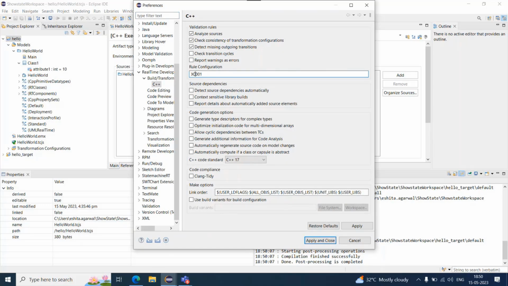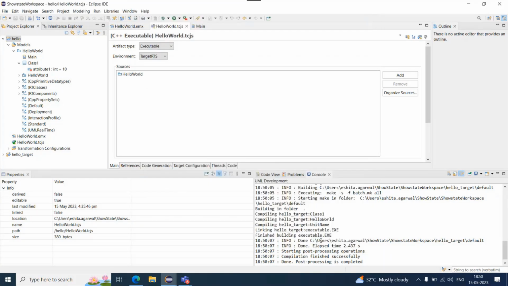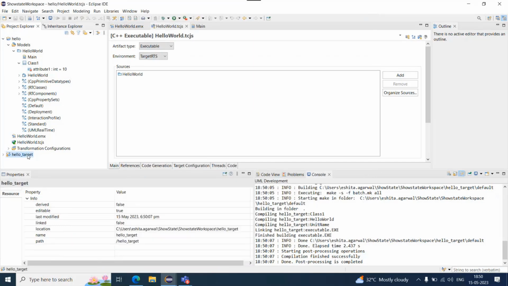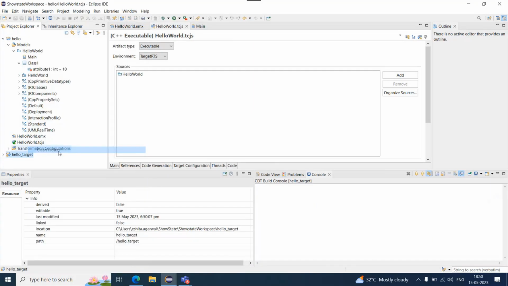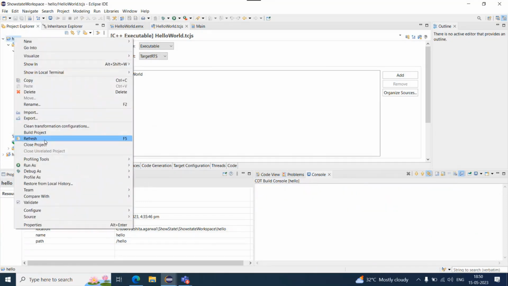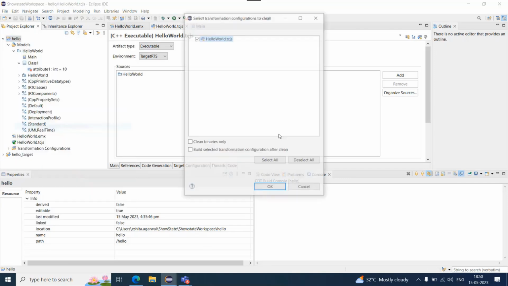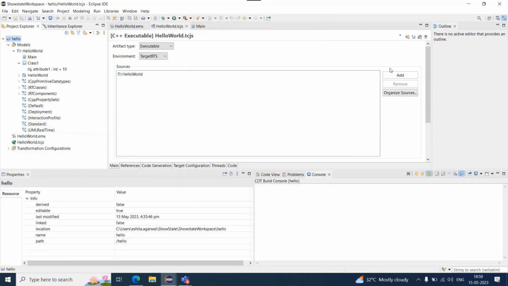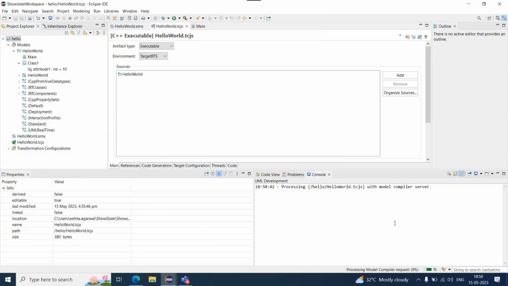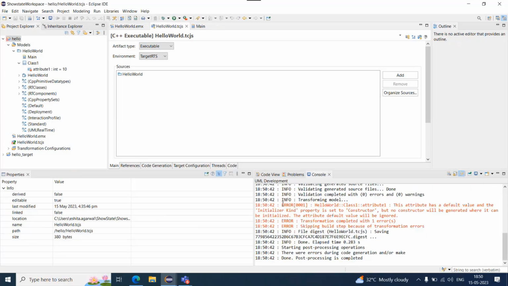So if we want to move it to error, we can provide E, and I for info or W for warning. We see that we get that message as an error now.